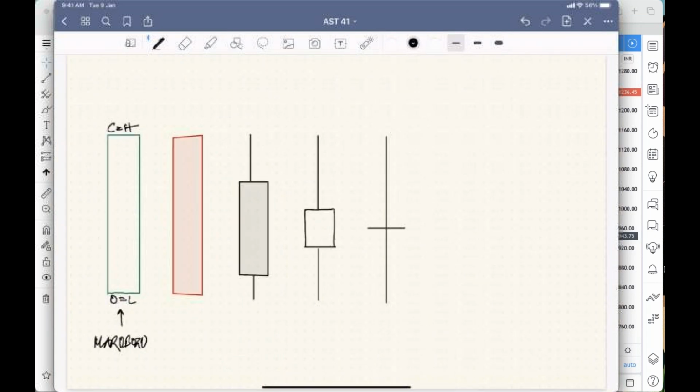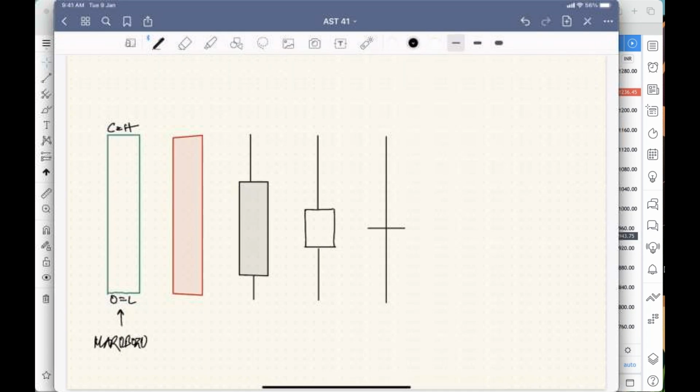Open equal to low, close equal to high. Very rare indeed, does not happen all the time, every time on the charts. But you get the picture that whatever distance price traveled, the bulls occupied it completely. They did not even leave a single inch of land. They did not even leave one single tick. So strong buying, Marubozu. It's also called the shaved heads because it does not have any upper or lower shadow.